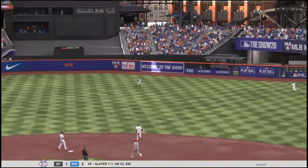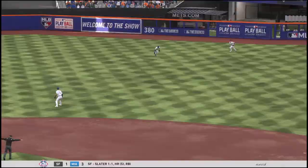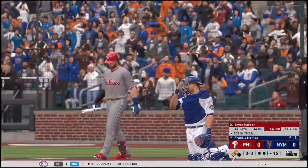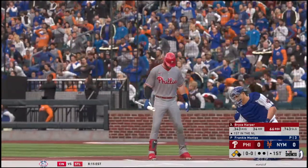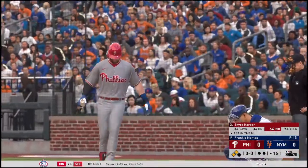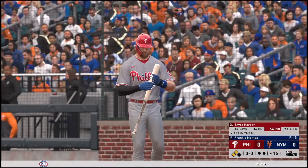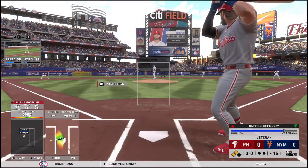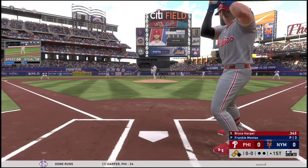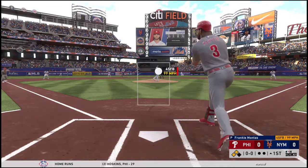They come out of the gates being aggressive at the plate, and it's paid off for them. A single and now a double. Runners at second and third with all kinds of momentum on their side. A base hit scores 2. We'll see if they can cash them in. Next to dig in will be Bryce Harper, and a chance to add to his National League RBI lead if he can deliver right here. First delivery to him on the way.